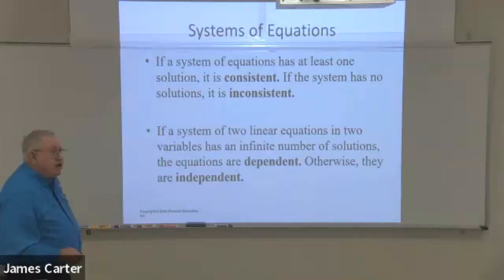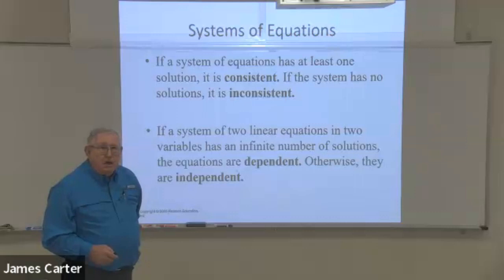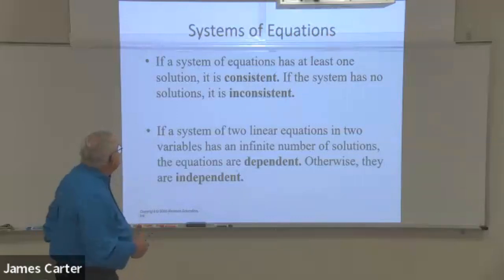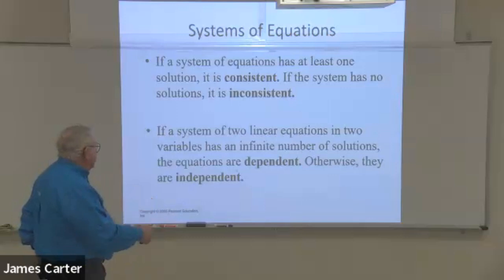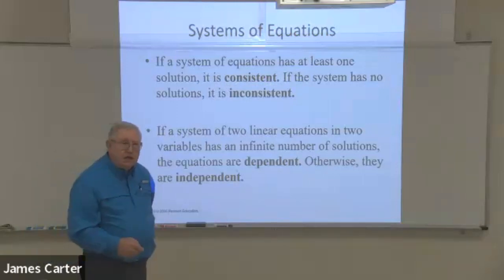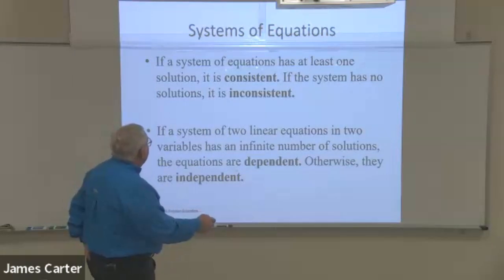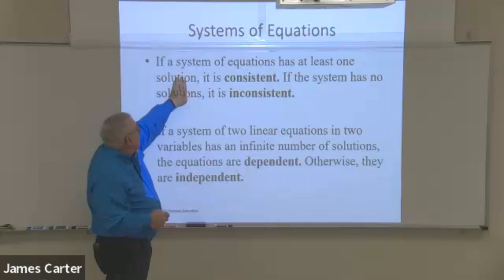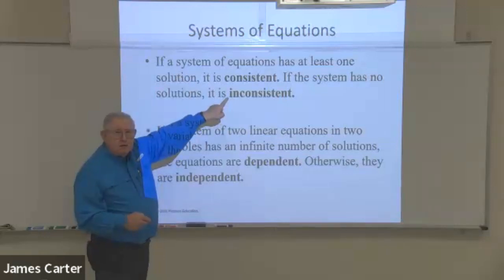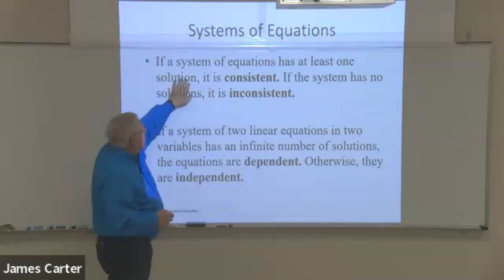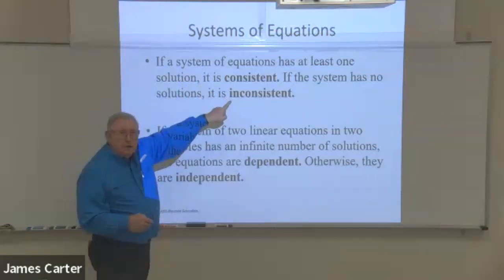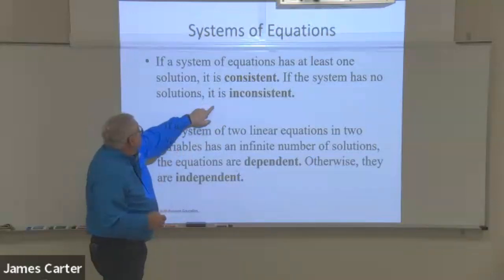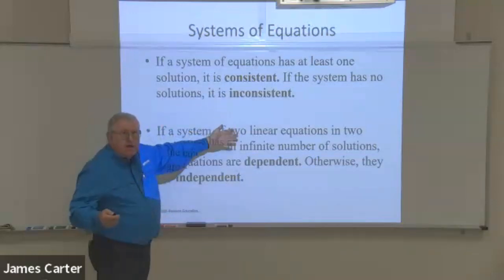Now, I said earlier, there are three types of systems of equations, okay? And we're getting to begin into this. We're not quite there yet, but there are two classifications, and you are expected to know these classifications. If they have at least one point in common, then they're called consistent. Here, a common solution, they are consistent. Okay? If they don't, then we call it inconsistent.